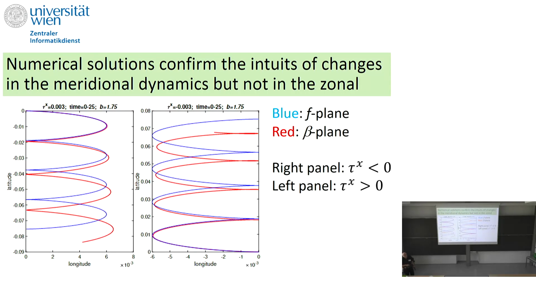Okay. So the idea is that if you look, this is, for example, what happens when the wind stress is directed eastward. Okay, so it's positive. And what you see in blue are the F-plane trajectories. And you see the blue oscillations exactly as in Gill's book. Okay, so we start with zero initial conditions, and they reach up to here.